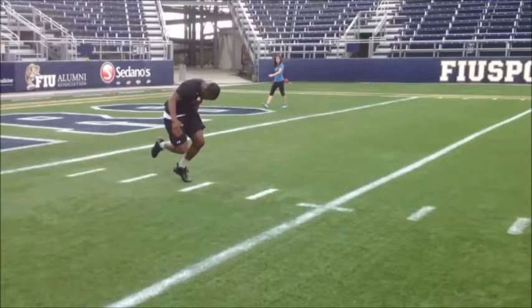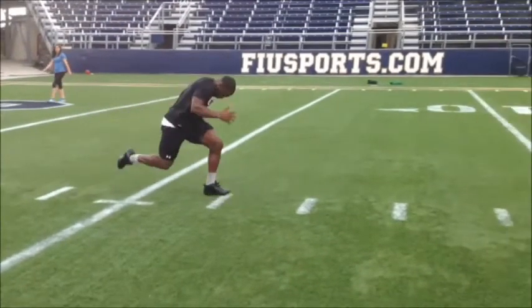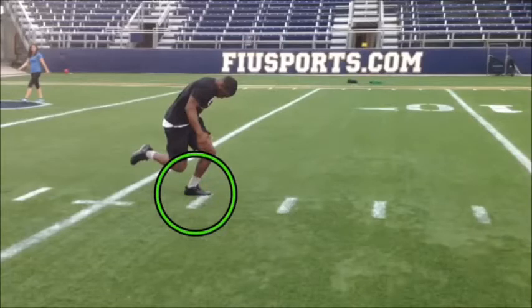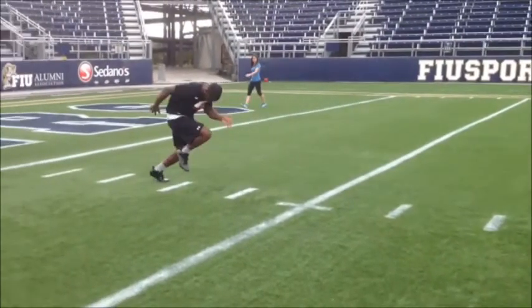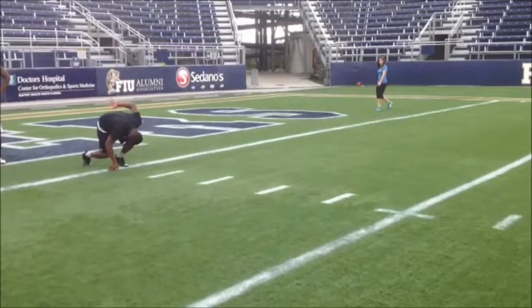Second step. Third step. His fourth step is literally on the 6-yard mark, but it's not perfect because it's also flat-footed. So we don't want that. But everything else about this, in terms of his arms, is very, very good.